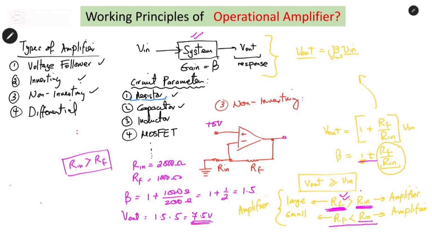What will happen if we continue to increase the Rin while keeping this RF at a constant value? The value of the output will be closer and closer to 5, but it won't be going less than 5. Do you agree with me? Because of this value 1 here. So no matter if you increase this Rin, which is inversely proportional to 1 plus the RF, no matter if you increase to a larger value, the value of the output will be closer and closer to the input, but it won't go below 5 volts.